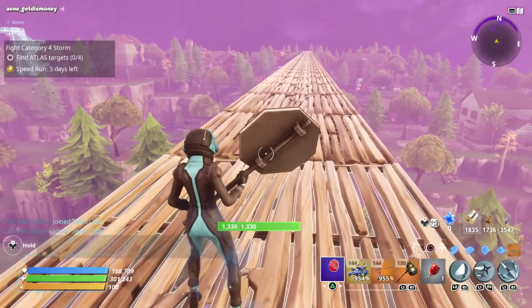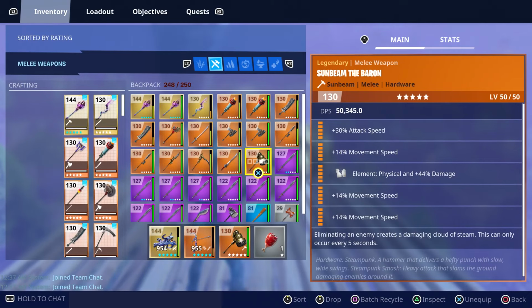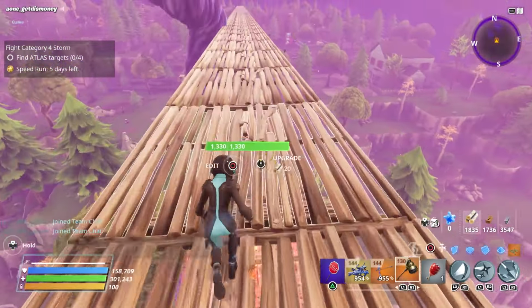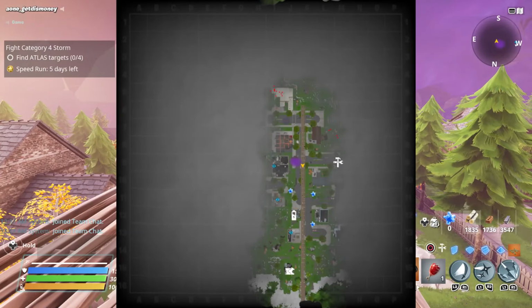But there's still one more thing we can do to try to increase this distance. And that is by equipping the Baron. Because our Baron has 3 movement speed perks on it. So now we're going to see how far we can go. 1, 2, 3, 4, 5. Oh, we got 34 tiles this time. And when we look at our map, I would say that's definitely about halfway.